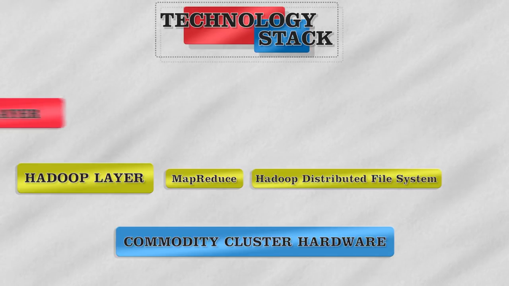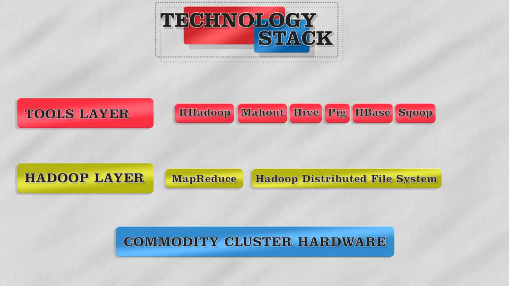On top of that is a set of tools and utilities, such as RHadoop, which is statistical data processing using the R programming language. There is a machine learning tool. There are also tools for doing NoSQL, like Hive and Pig. And the neat thing about those tools is they support semi-structured or unstructured data. You don't have to have your data stored in a conventional schema. Instead, you can read the data and figure out the schema as you go along. Finally, we have tools for getting data into and out of the Hadoop file system like Sqoop.